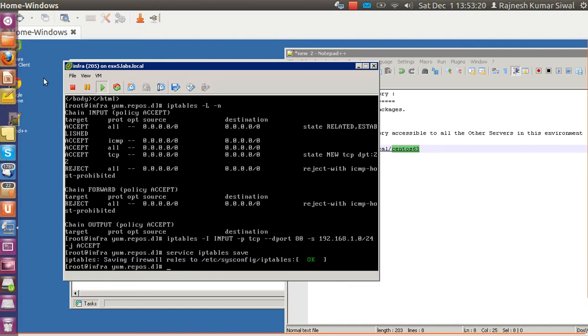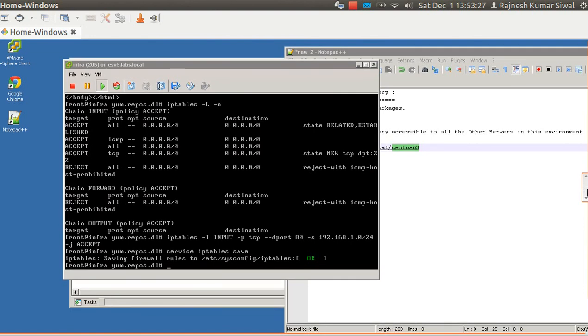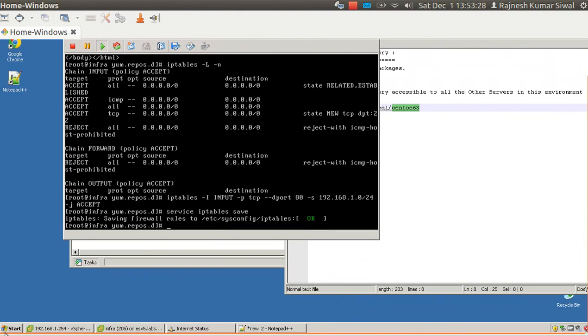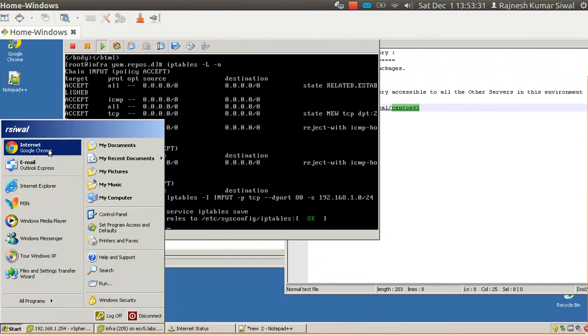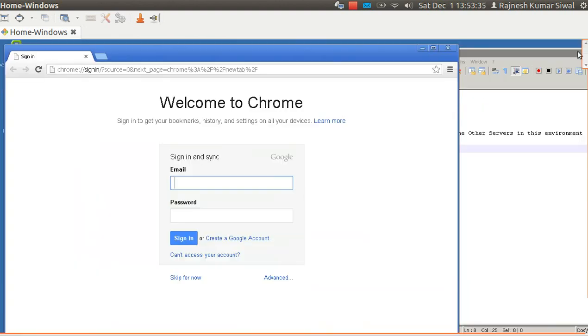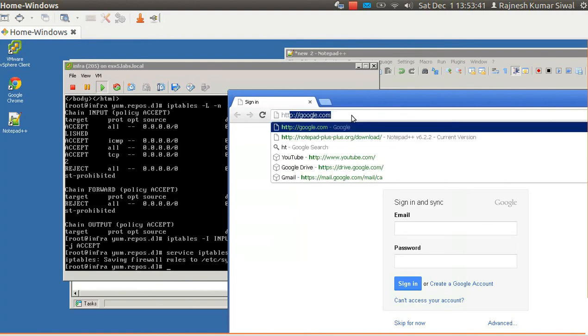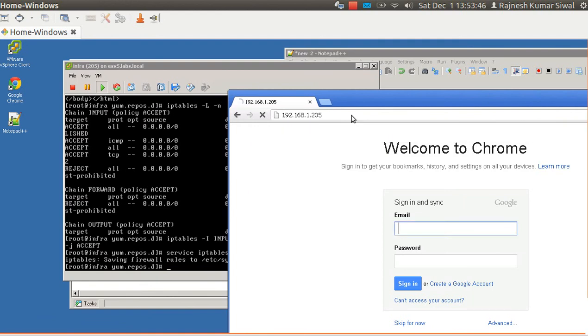Okay, let me try to open it now. What's the IP address of this machine? It is 205. http://192.168.1.205.